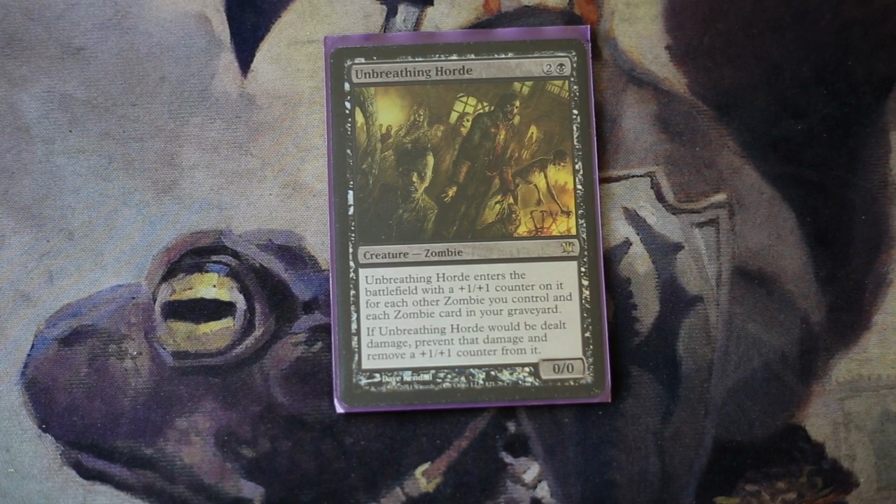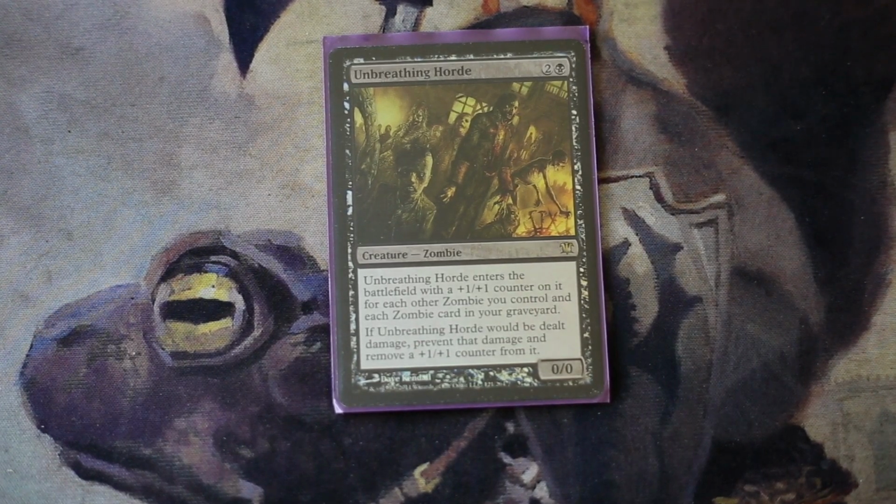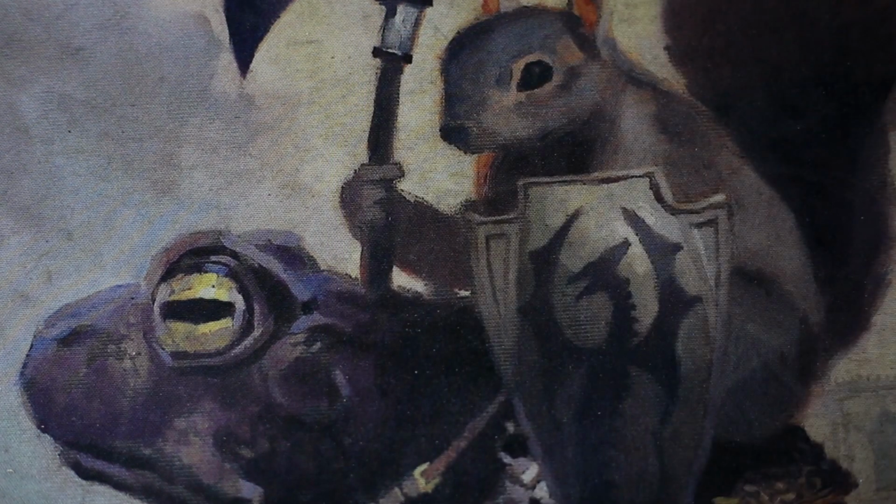We got Unbreathing Horde, which is a 0/0 for 3, 2 generic and a black. But this one enters the battlefield with a number of 1/1 counters equal to each other zombie that you control and each other zombie card in your graveyard. So it gets pretty large pretty quickly, and they also have the added text of, when it's dealt damage, you prevent that damage and then remove a 1/1 counter from the Unbreathing Horde.